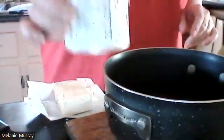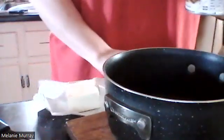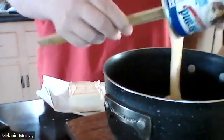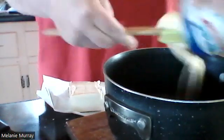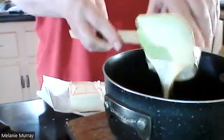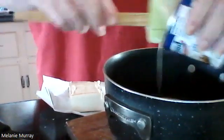So you're going to get a saucepan. You're going to put 1 can of sweetened condensed milk. One can of this. This is going to make the caramel center.